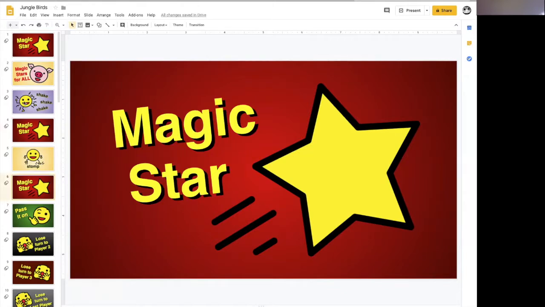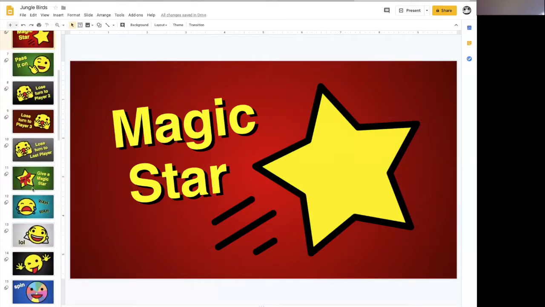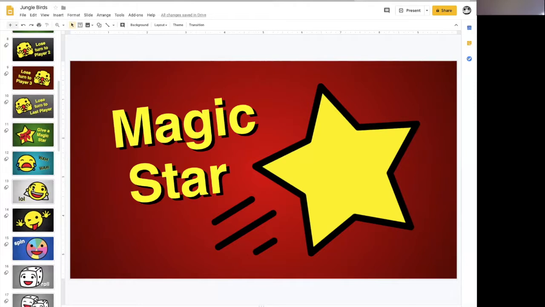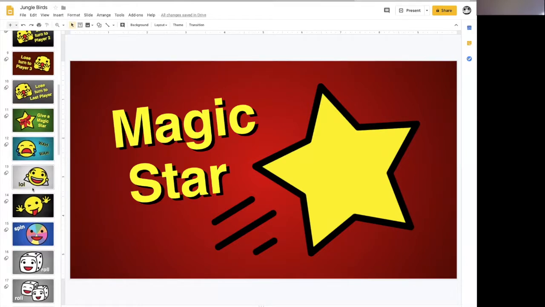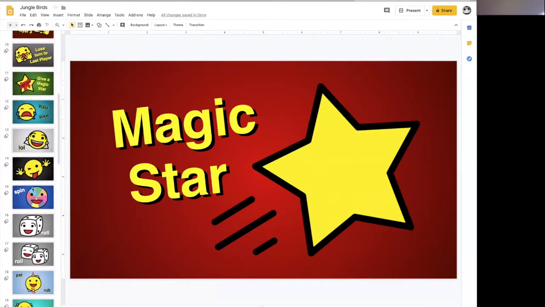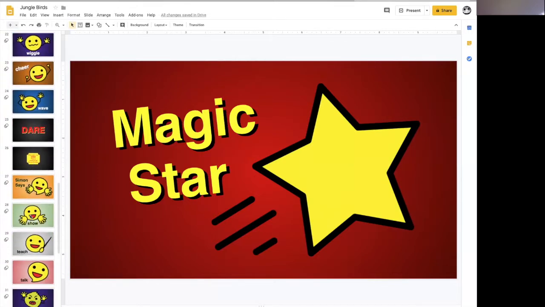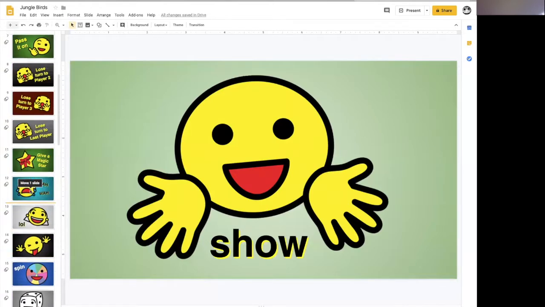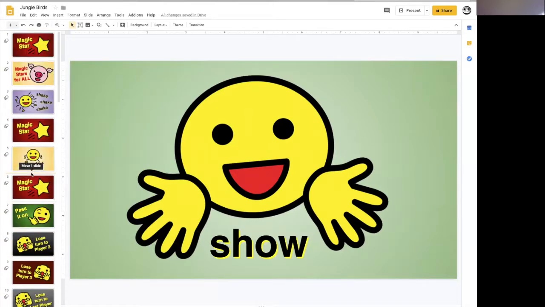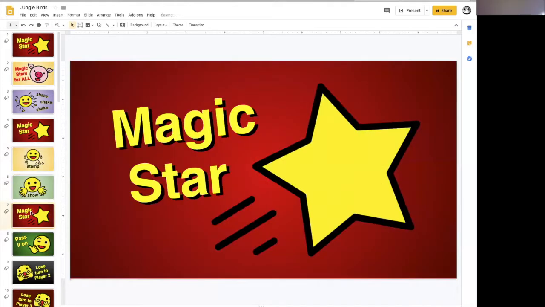Okay, so how do I want to do this? So I have 2 movements and 3 stars. Is that how I want to do this? I think I'd like to change this around. Which lesson is this? Jungle Birds. I think I want to add a little more comprehension to this. So let's get the show me slide, show me prize, and let's put this in here as the final prize.